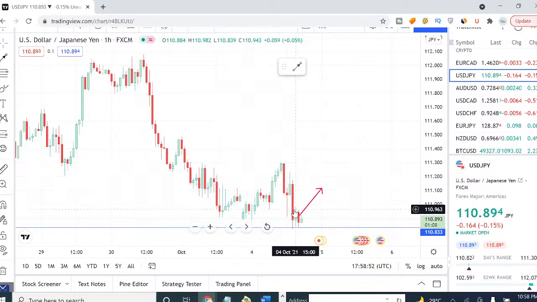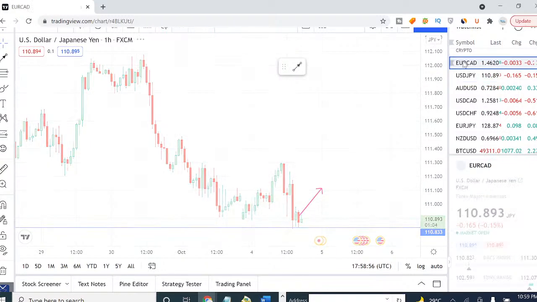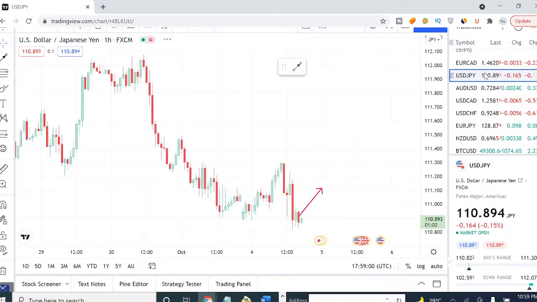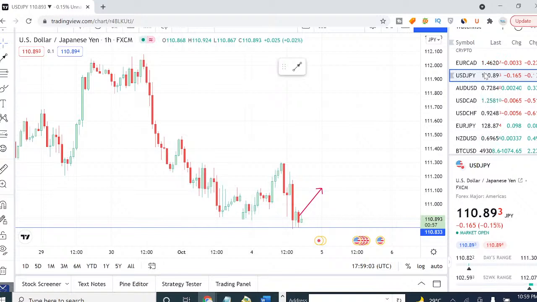The price is already so far down, and the price was also down on the previous pair, USDCAD, but still I did not have a good confirmation. Here I have a good confirmation on USDJPY that's telling me the market can have good momentum into the coming hours, or maybe through the night session. So we can expect something from that area. Okay, so this is all about USDJPY.